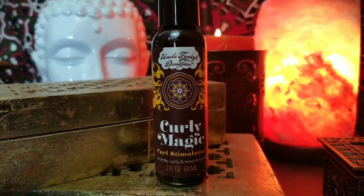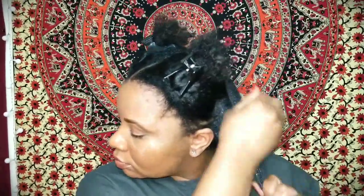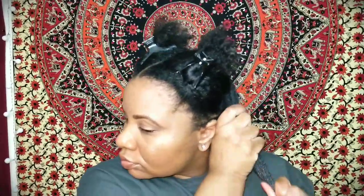Lastly, I used their Curly Magic Curl Stimulator — now this is a gel. After the success of my Kinky Curly review, it made me a little braver to try gel products. I'm gonna put this gel in my hair — I use about a quarter amount for each section. The consistency of this gel was very gooey, slippery, and slimy, but it contains aloe vera. If you've ever cut an aloe vera leaf in half, you know the pulp inside is extremely slippery, but I loved how this felt throughout my hair because my hair felt really hydrated — it didn't even feel like a gel.